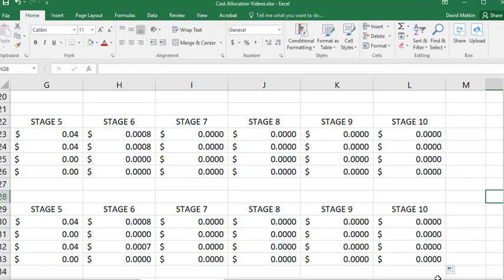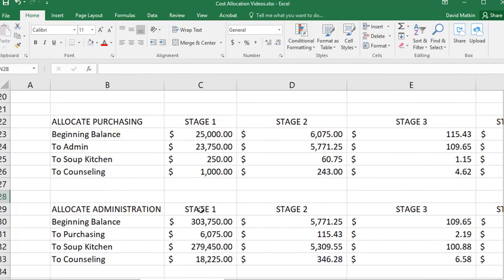So what has happened here is we've taken this $25,000 that was in the purchasing, the direct cost for purchasing. We've allocated it out to the other cost centers. Then some of it bounced over into admin, and we allocated out everything from admin. Some of that went back to purchasing.